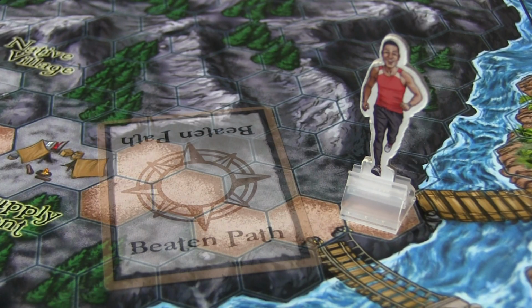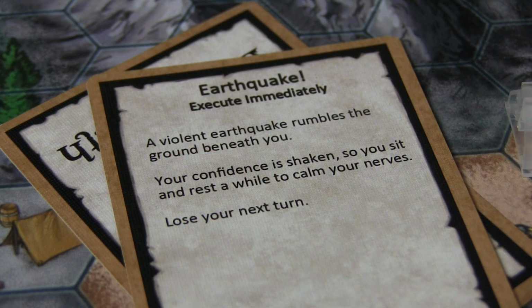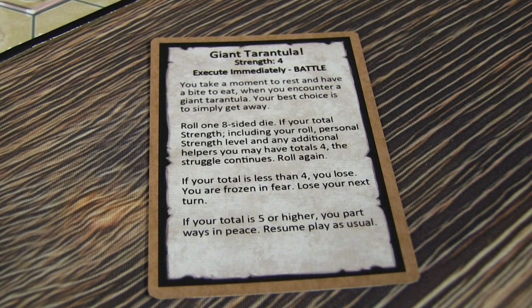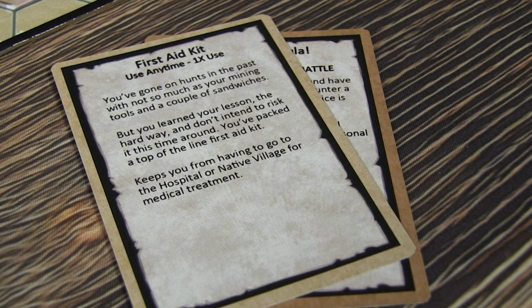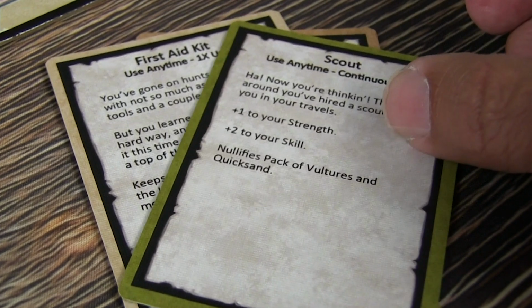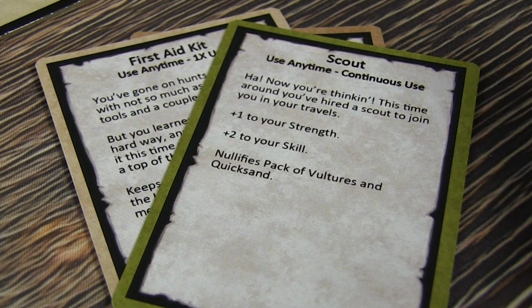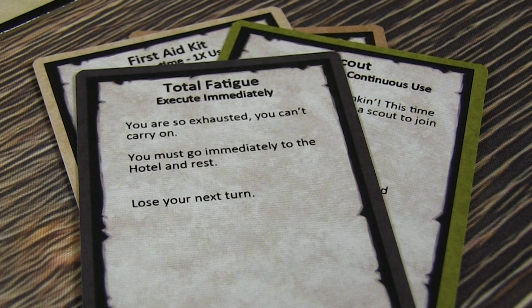So if we look at this beaten path, there was suddenly an earthquake. Yeah, so all these cards have some interesting text on them, and a lot of them will have challenges that you have to perform that might relate to the skills of your particular gem hunter. Or they might be cards that you can use at a later time. And if you do have cards that you're accumulating, then you can only hold 3 of these at any one time. But these cards are going to be very wide-ranging.